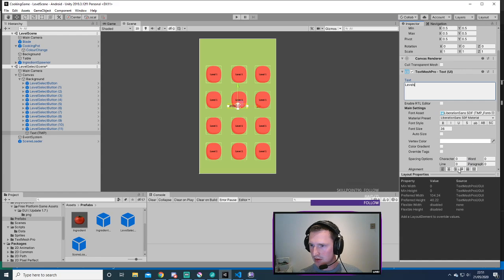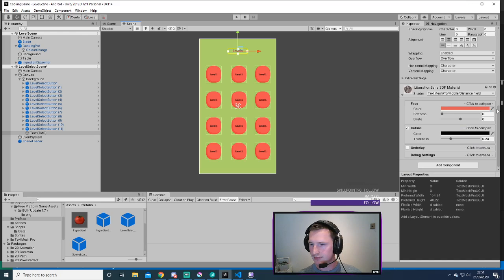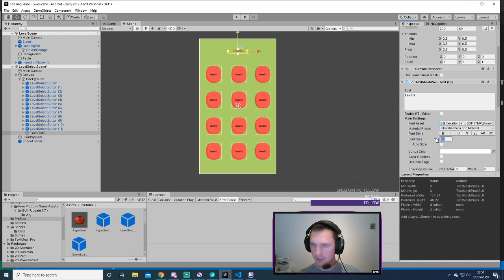Levels. Center it. Stick it at the top. Oh, it's got all them settings from that other thing. 128.